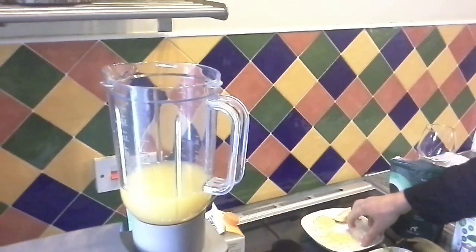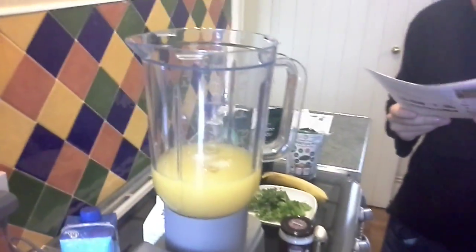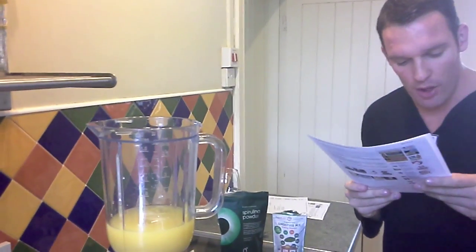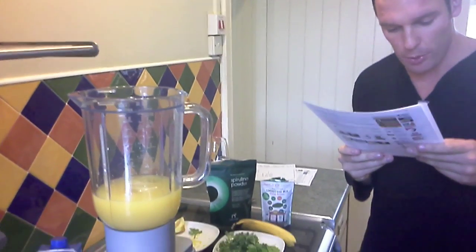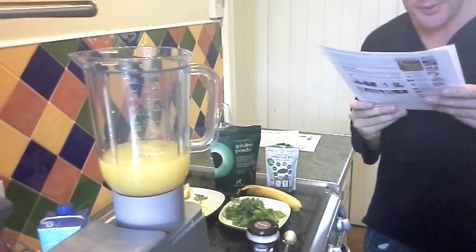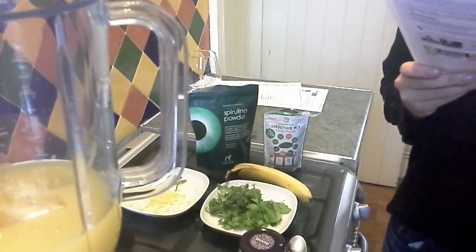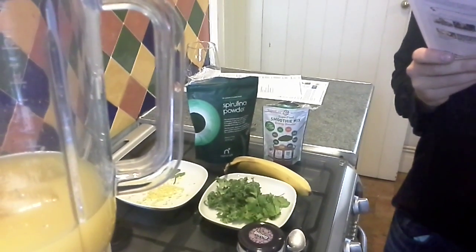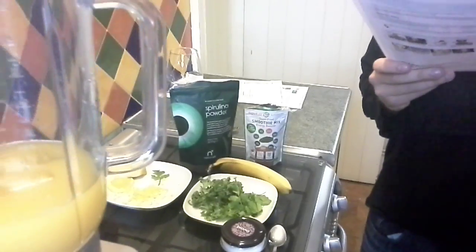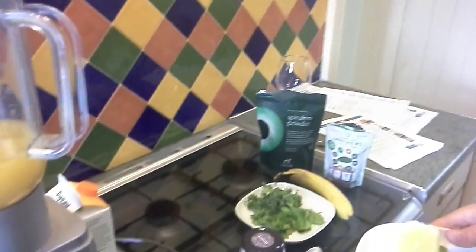We've got our base there and we're going to put some ice in. A little further reading on the foods that can help: pectin, found in the rinds of various fruits and vegetables, has been found to chelate heavy metals and other contaminants from the blood system. The contaminants are excreted from the system through urination. Good sources of pectin are green apples, cabbage, bananas, beets, grapes, carrots, and the pith of citrus fruits. So we're going to add some lemon zest — the pith of that — and that's going to go in.